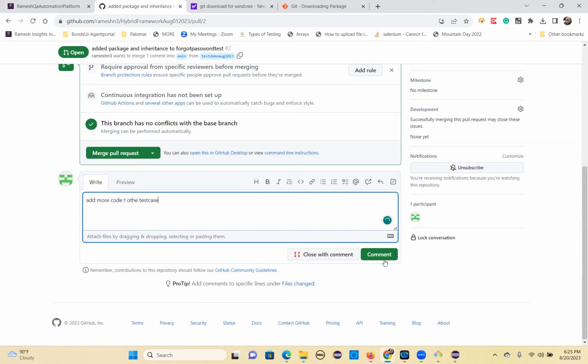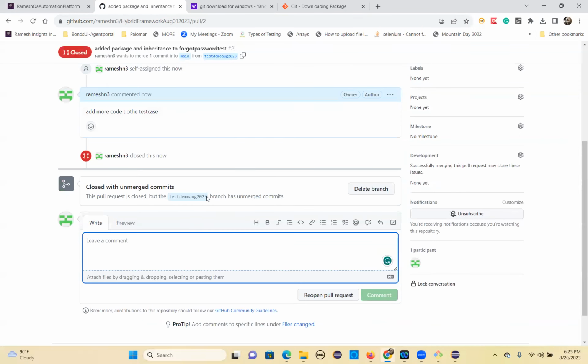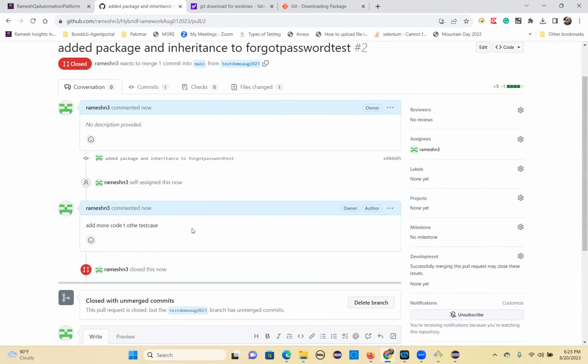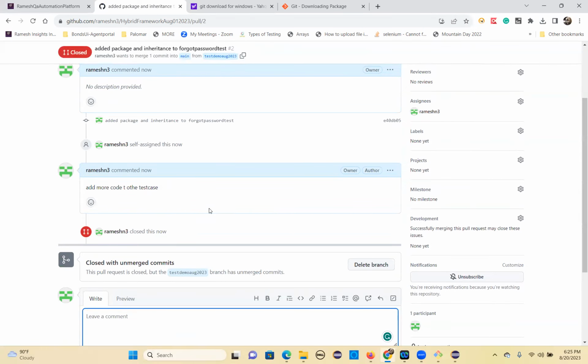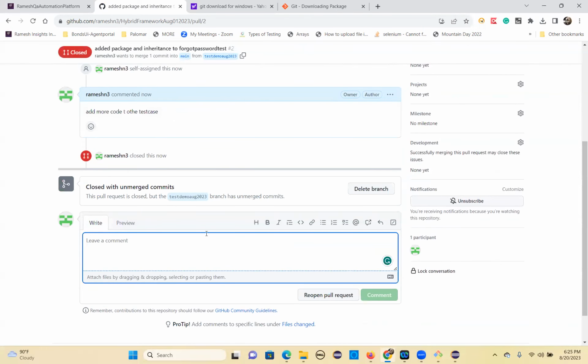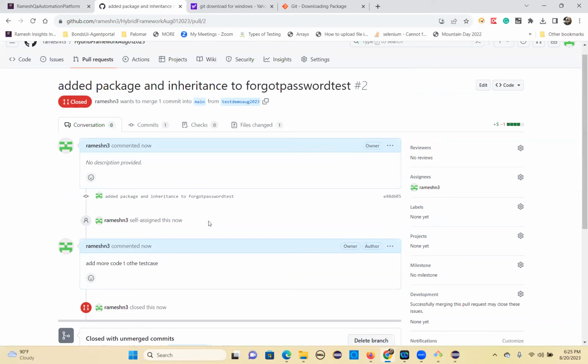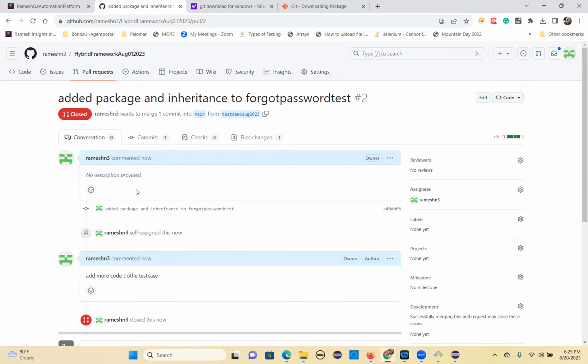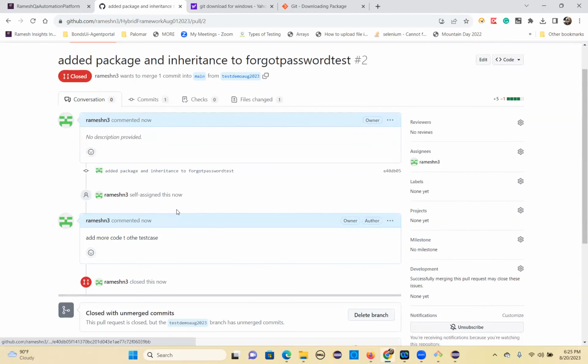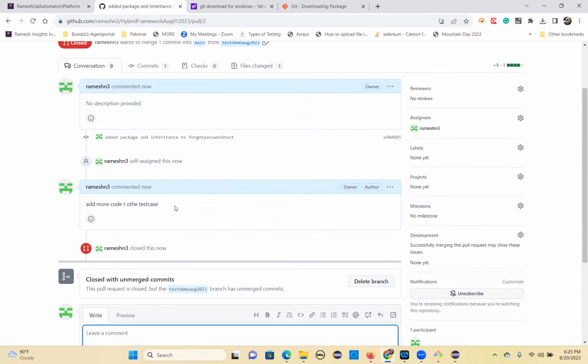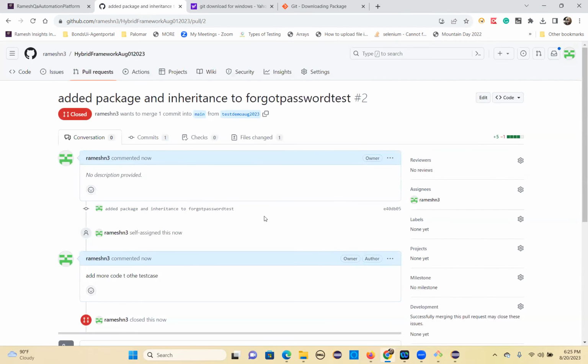I can give a comment. Close with comment. I'm just writing something, okay? You can close, or you can ask them to work, whatever you want. So it's closed. That means it merged, okay? It merged. So it is merged.